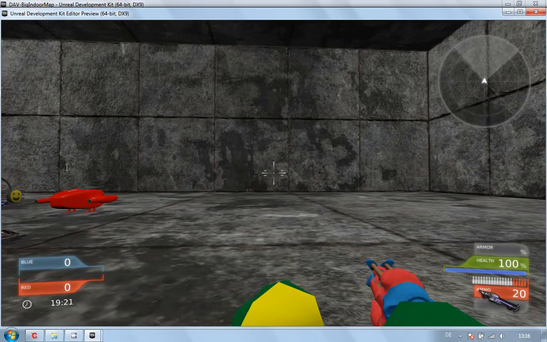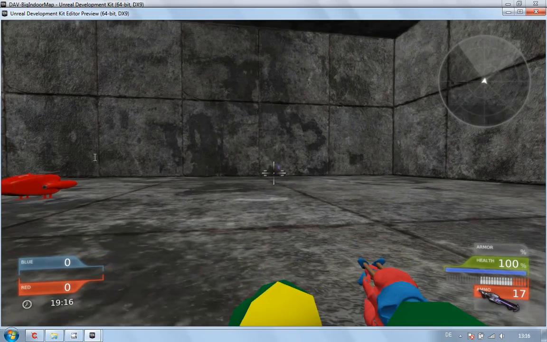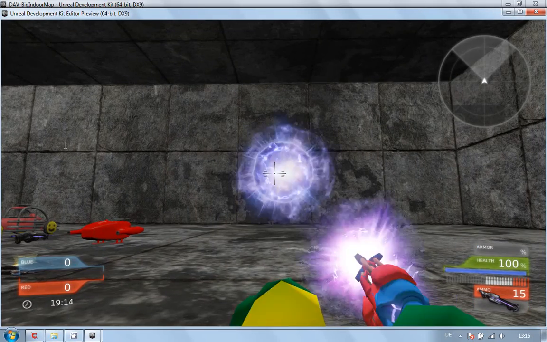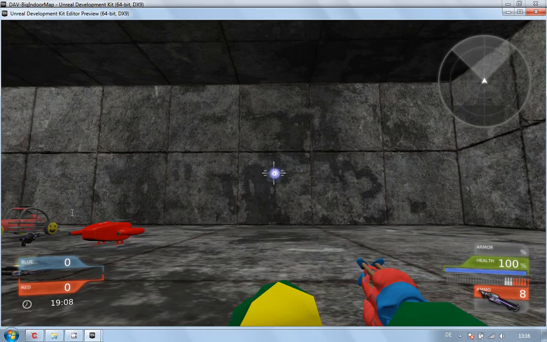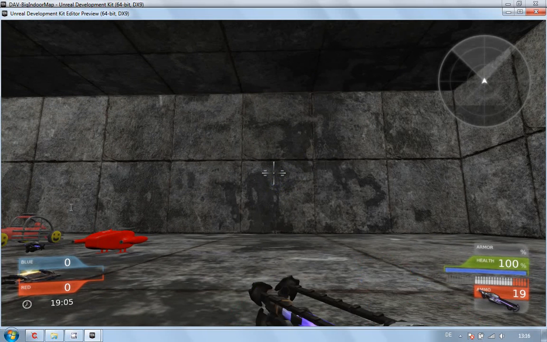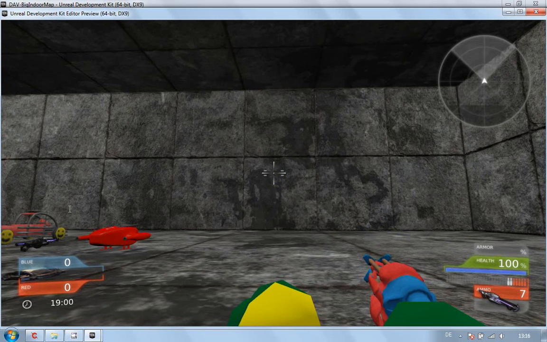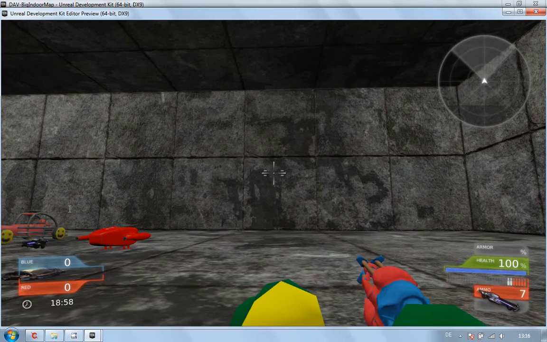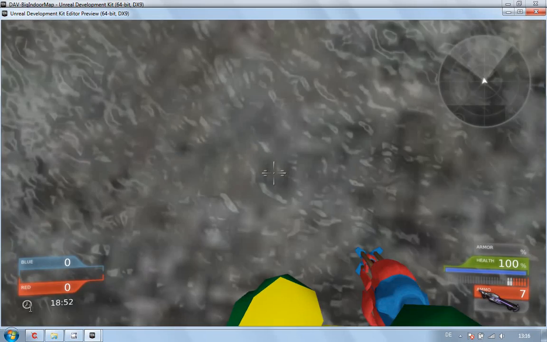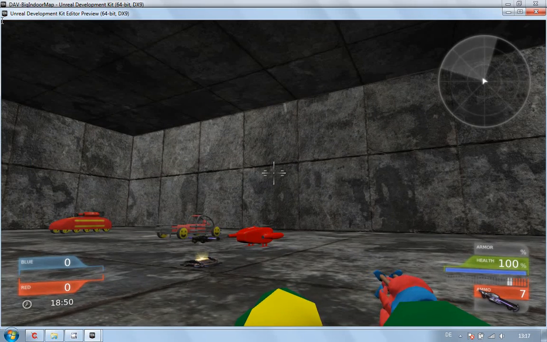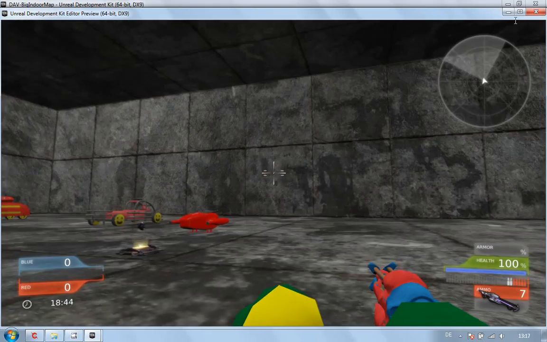Now, as you can see, you can just about see my weapon and the arms. For some reason the fire animation doesn't do a great deal, but you can just about see that. You can't see the arms moving a great deal, you can just about make it out. If I adjusted the player view offset even more, then you would see it.